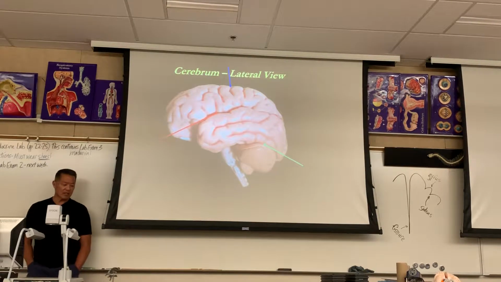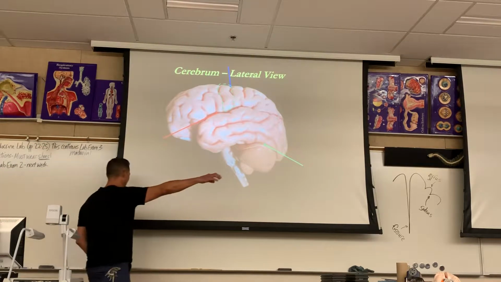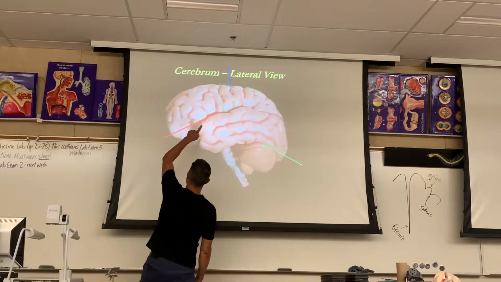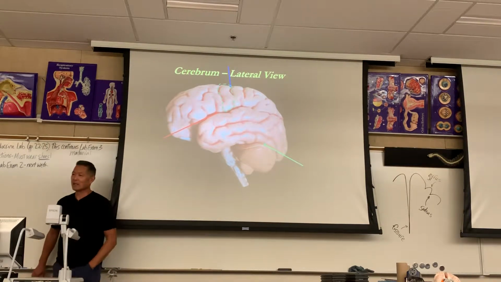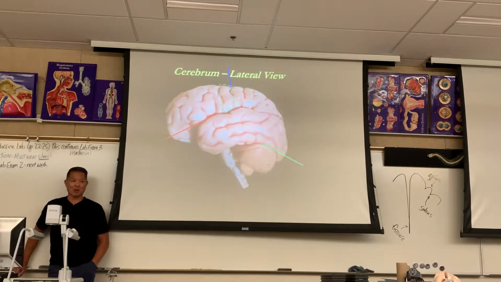All right, in front of the central sulcus, or before it, is the pre-central gyrus. It's a ridge that sticks out. Pre-central gyrus. Okay. Everybody got this? Now, if you want to contract any muscles on your right side, action potentials are initiated in that green area. Contracting skeletal muscle is somatic motor. Everybody got it? This is what's referred to as the primary motor cortex.